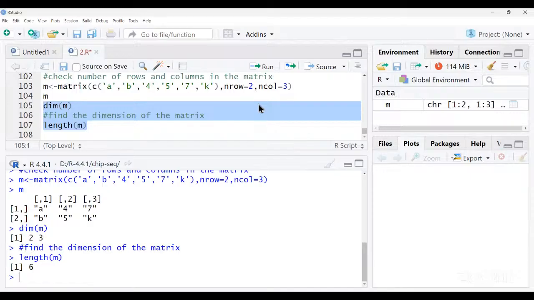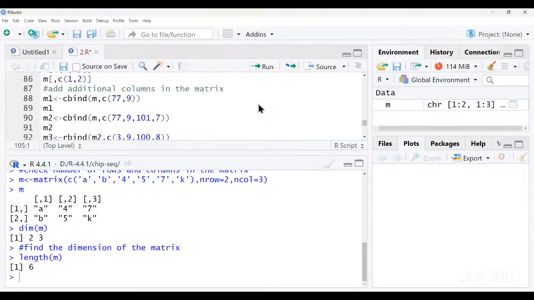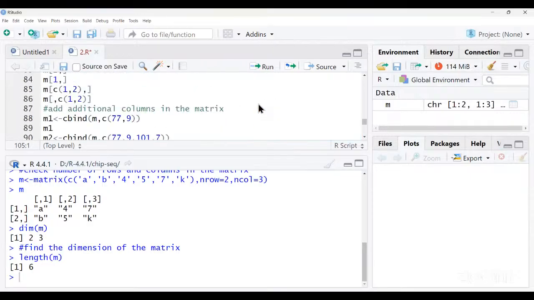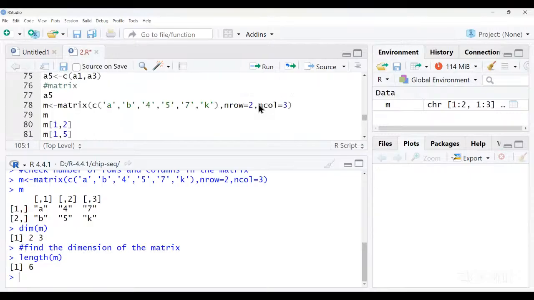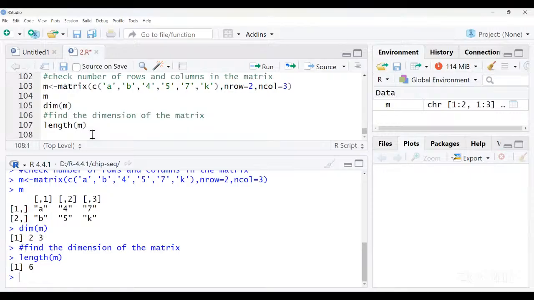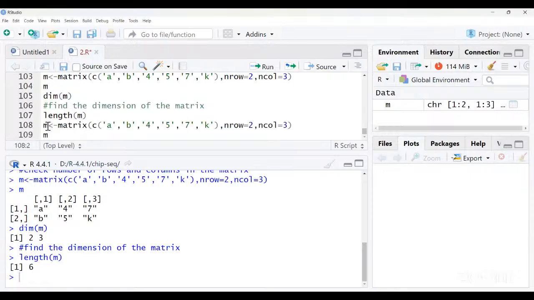We made one more matrix. Okay, no problem. We'll make one more matrix. I'll give it as M1. M1, I will change the items.